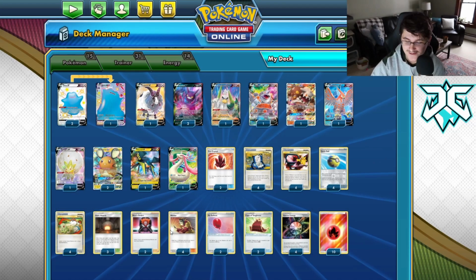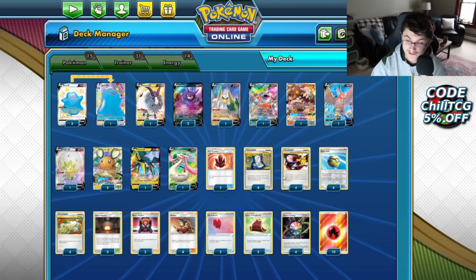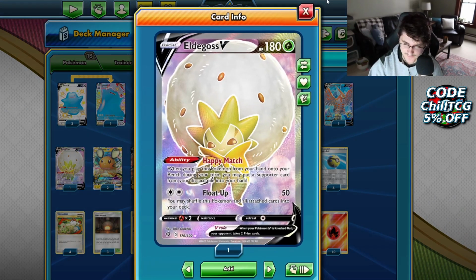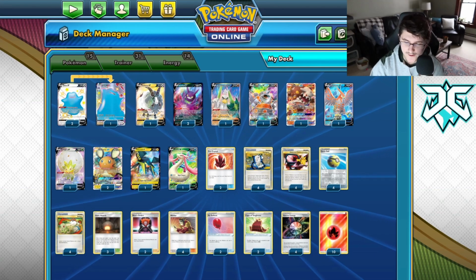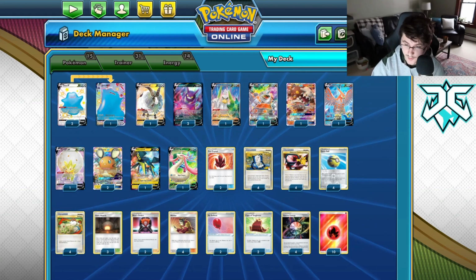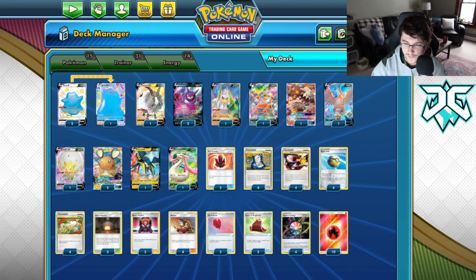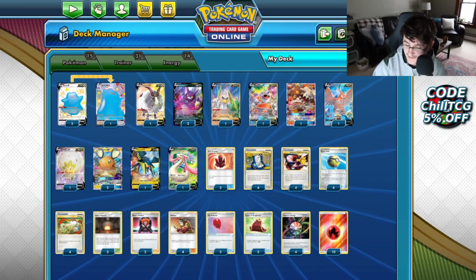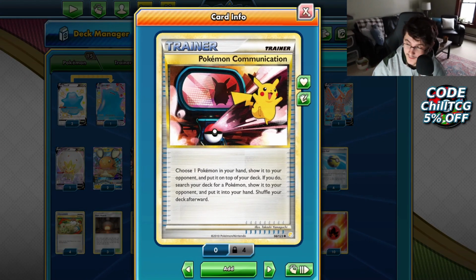We're only running 6 supporters in our deck, and they're extremely useful. So Pokegear is going to be the way that we find those supporters, other than taking them out of our discard pile with Eldegoss. Again, another consistency card. And then, of course, we're running tons of different types of Pokemon. We're running 12 different types of Pokemon, so we are running 4 Pokemon Communications.